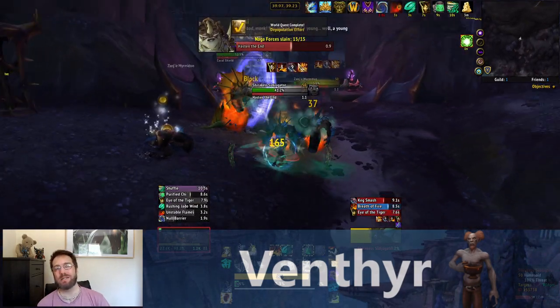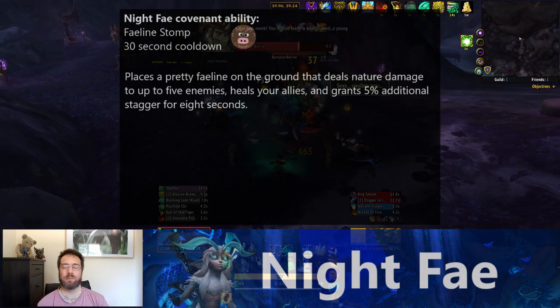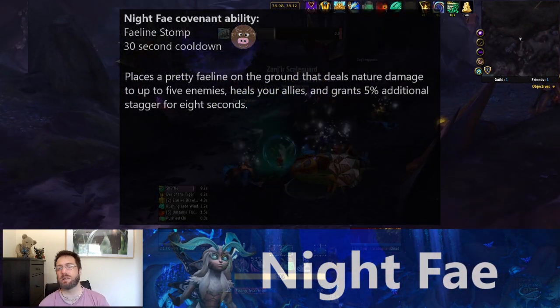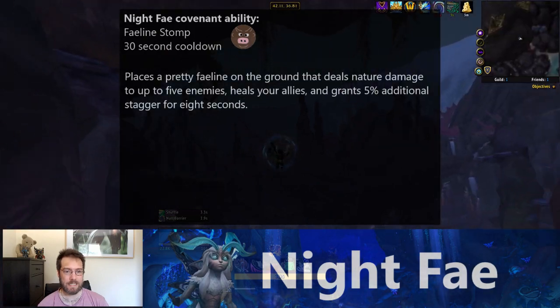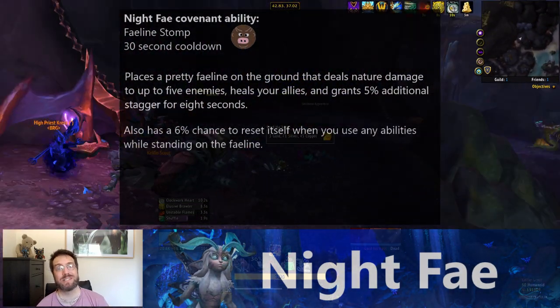And finally we get to the Night Fae Covenant ability, Feline Stomp. 30-second cooldown. Places a pretty Feline on the ground that deals nature damage to up to 5 enemies. Yes, it's another of those target capped abilities. It does heal your allies and it grants you 5% additional stagger for 8 seconds. Also has a 6% chance to reset itself if you use any abilities while standing on it.